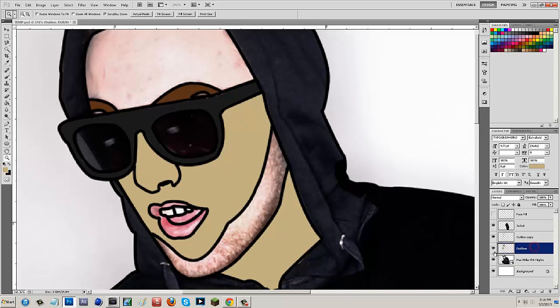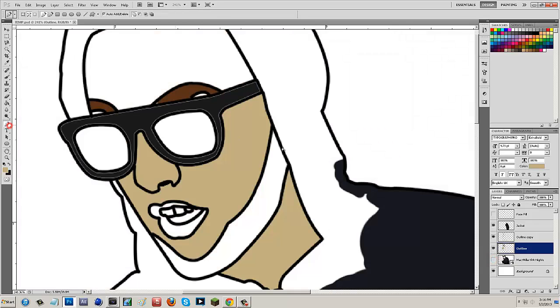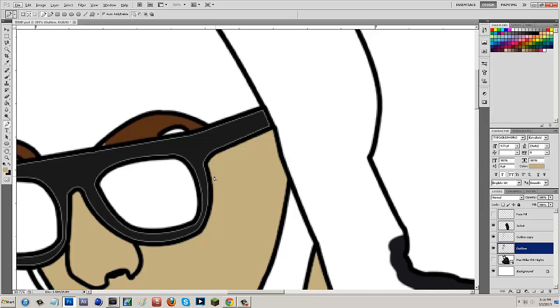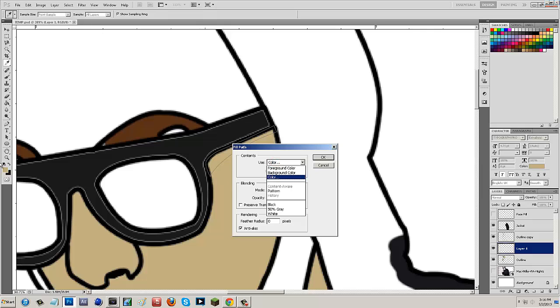So I'm just going to make a fake shadow. I'm going to take away Mac Miller, and I'm just going to see where a shadow would be. If the sun was coming from the top, there would be a shadow right here because of the sunglasses. It's going to be touching his eye. So let's just say I want to make a shadow right here. I'm going to go like this, and then hold down Alt, hit this little square, and follow the outline. You want to stay inside the outline and make sure you don't go out of it. And then you can make a new layer, right click, say fill path, and then use the same color of the skin.